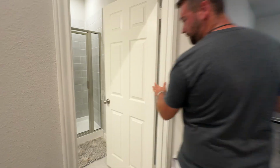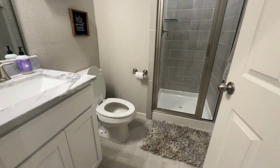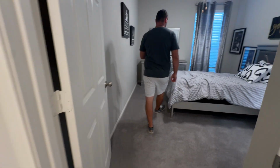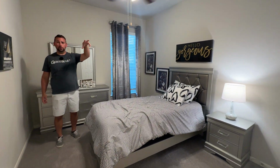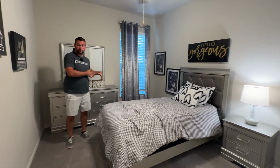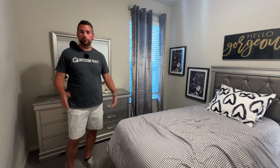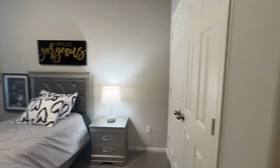There you go. Full bath. Ooh, nice. And it's right off of this bedroom too. Both of them kind of are, but they have 2 bedrooms there, so that's probably where the kids would go, because the bathroom's in the middle. This one's kind of tucked away on its own. So this would be a guest room or in-law suite. Closet there. First impression so far, I think it looks pretty good. That's the garage access.